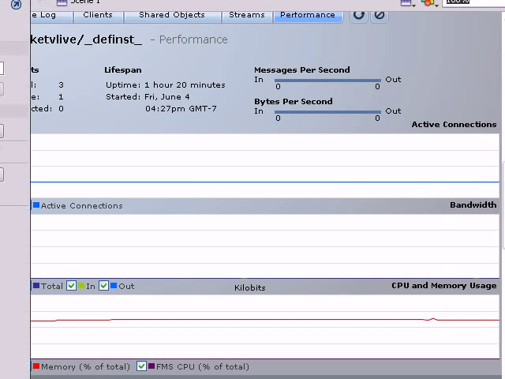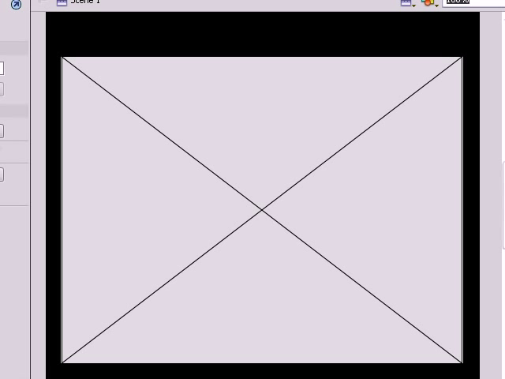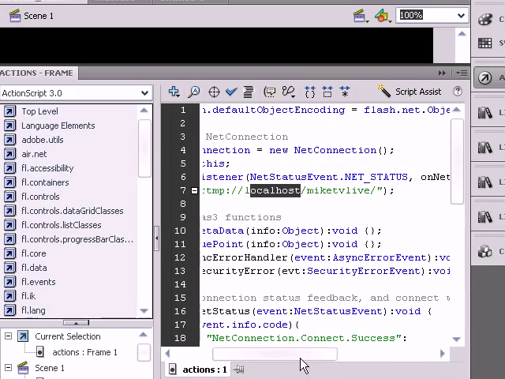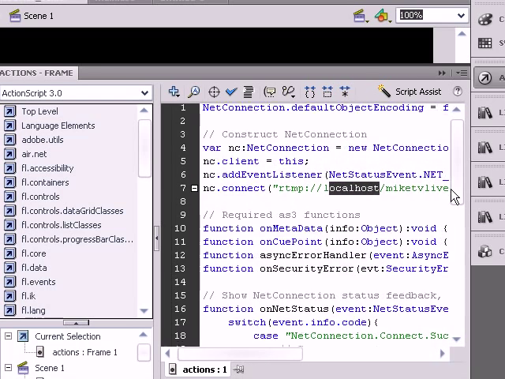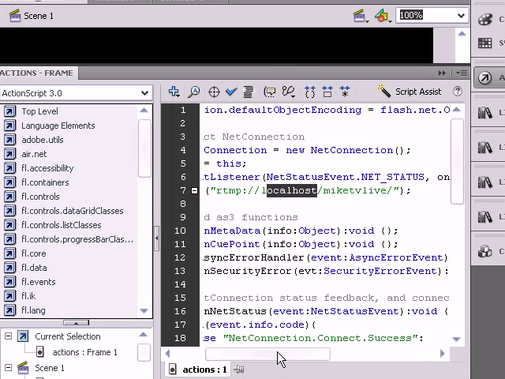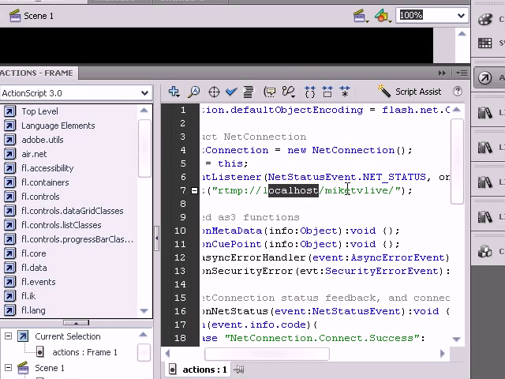What I did is I went to ActionScript 3 within Flash CS4. I created a stage, 500 by 550, and I went to my components. I added the video feature, which is a movie clip, and I created some ActionScript for this file. I open up the actions panel, and you can see the code. This code is actually the one that makes this stream. I will be posting this code on my website at webmasterlessons.com. You see, this is my localhost and Mike TV Live.